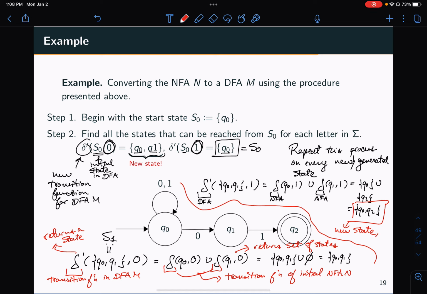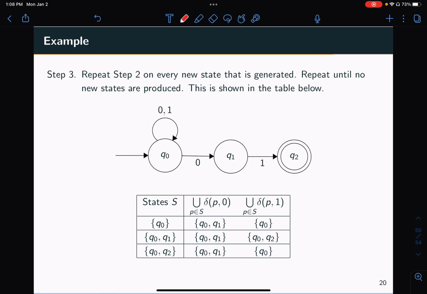And so again, you're going to have to repeat the process on this new state Q0, Q2, and you do this until you have no more new states that are generated, right?